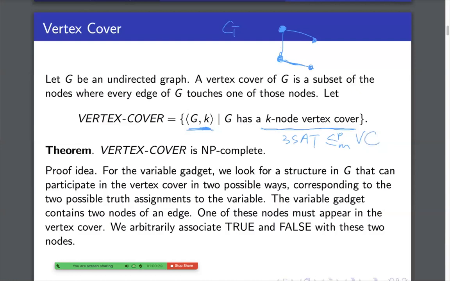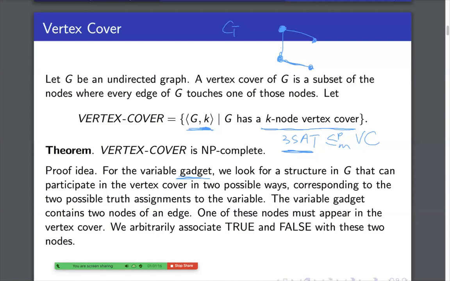So then you are given a Boolean formula in 3CNF, and I want to construct a graph. For that graph, of course, we need to use nodes to represent variables and use edges to represent relations between clauses, right? But how can we come up with a meaningful construction that relies on our understanding of the problem? That means we need to specify some kind of gadget, in other words, some kind of structure.